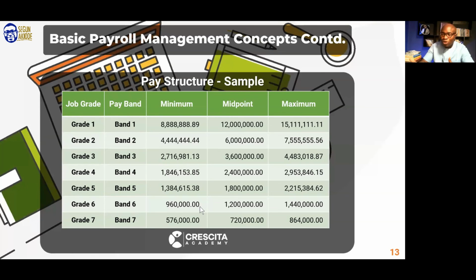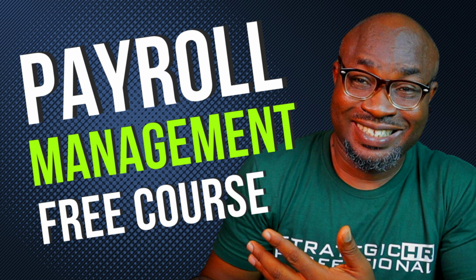960,000. So what is going to be his basic? What's going to be his transport? What's going to be the allowances? What is his 13th month? What is his leave? All of that would go into payroll management. Which is very interesting, which is what we would be concentrating our effort on in this class.